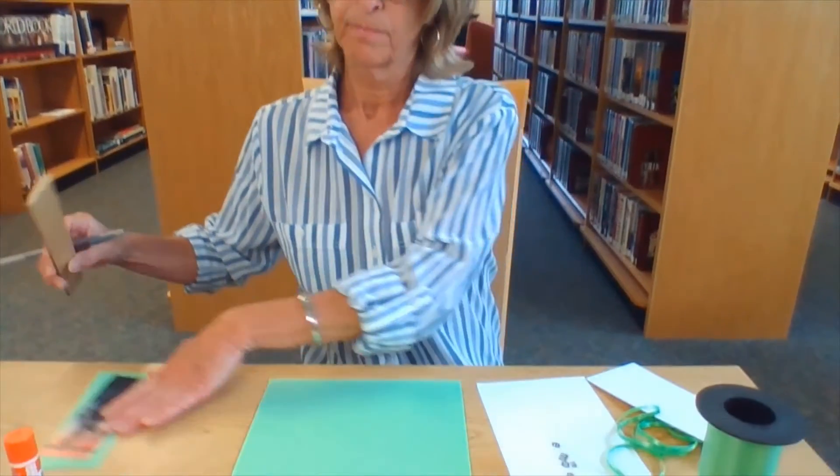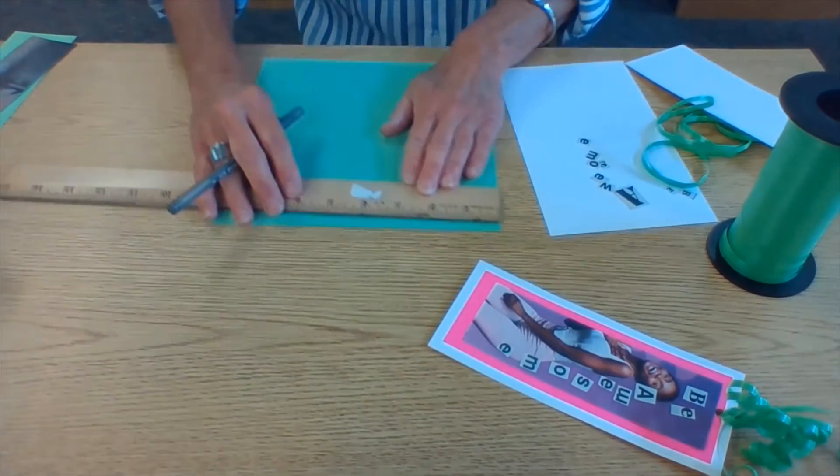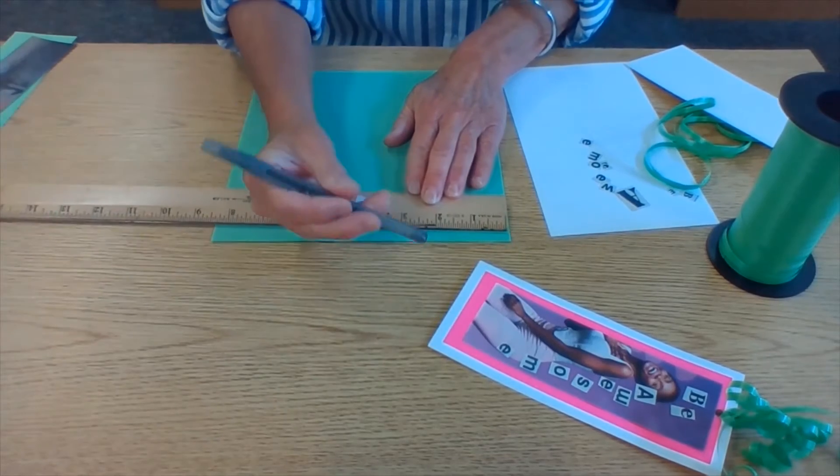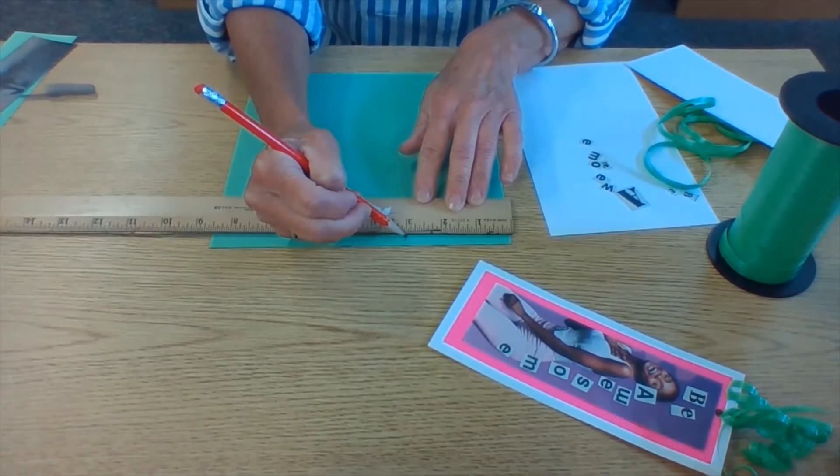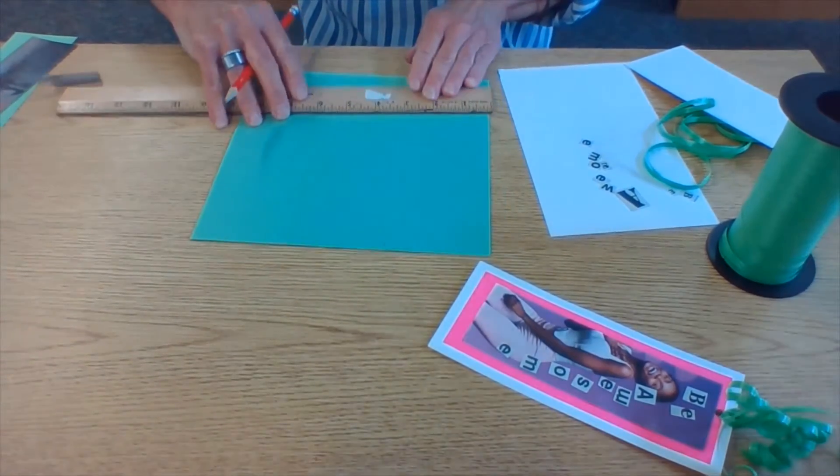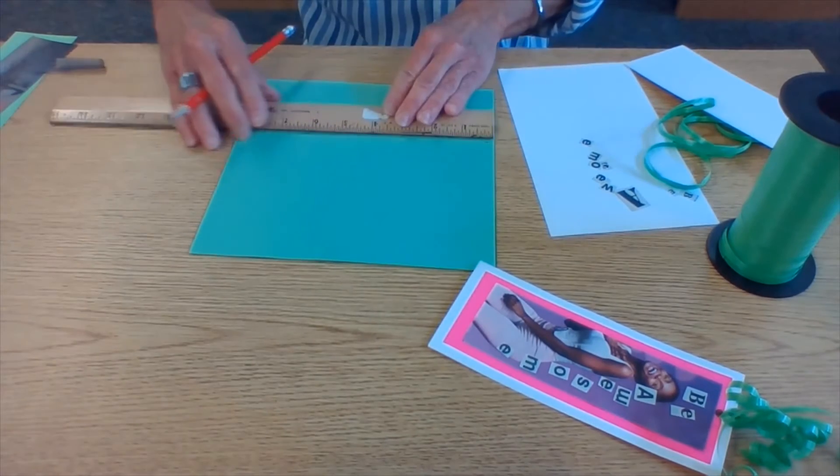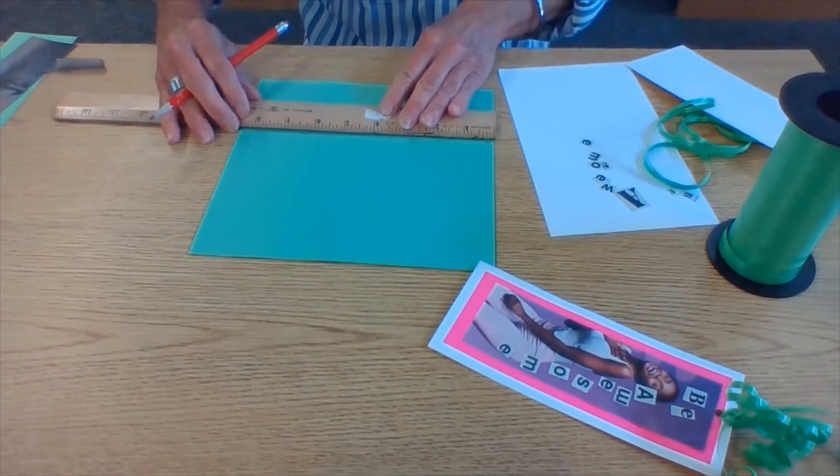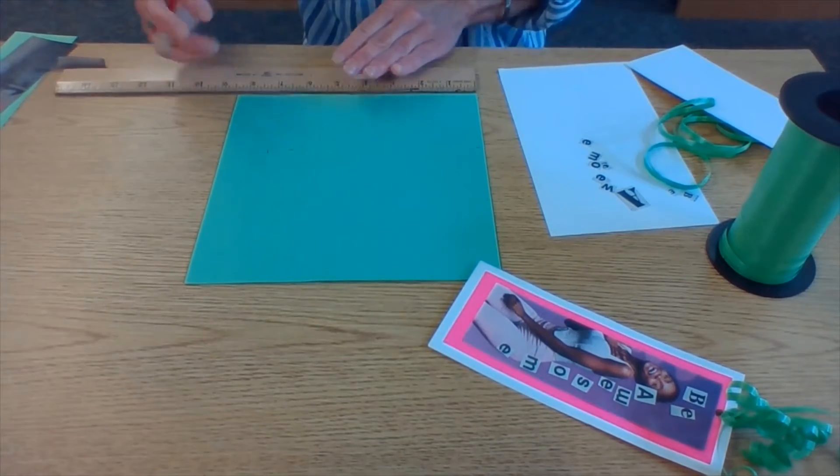A good way if you're going to be cutting paper, maybe we can get the camera down here so you can see a little bit better. So what I like to do, so I want to go three inches wide. I'm just going to take my pencil, do a little hash mark here, one down here and then I want to go seven inches down. I'll make a mark there and one over here on the edge of the paper and then I can just draw my lines.